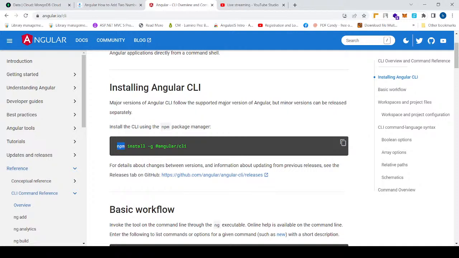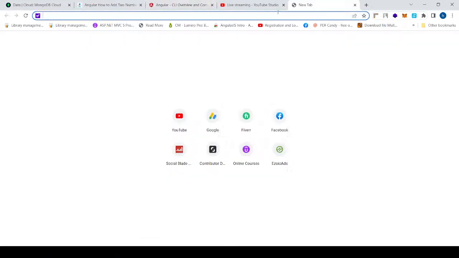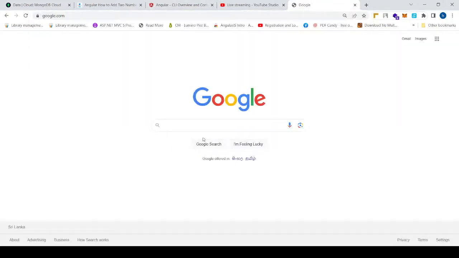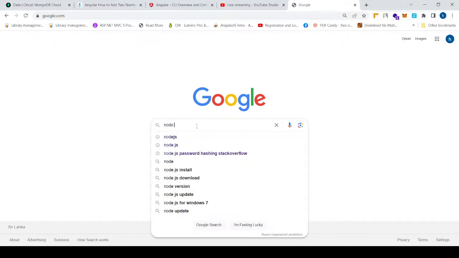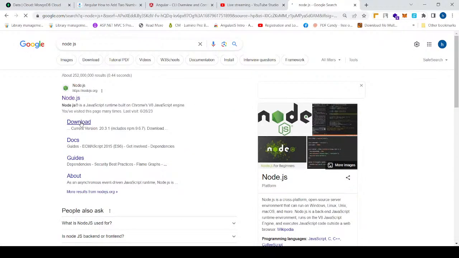The npm module is not supported without Node.js. So go to the Node.js website and download Node.js.